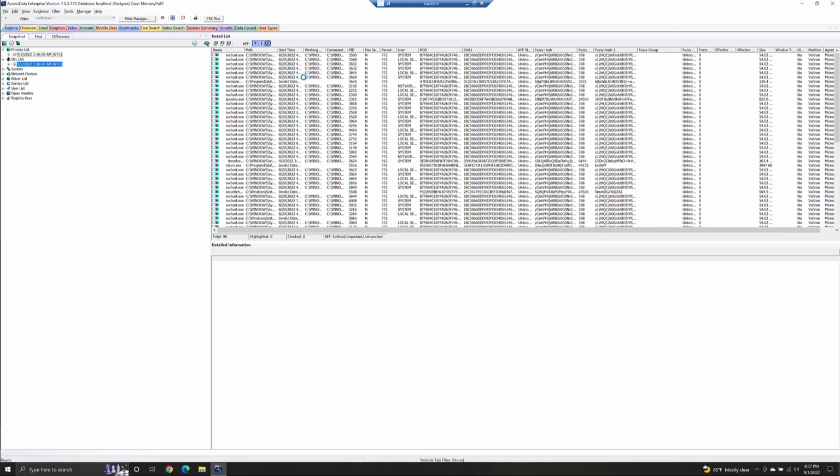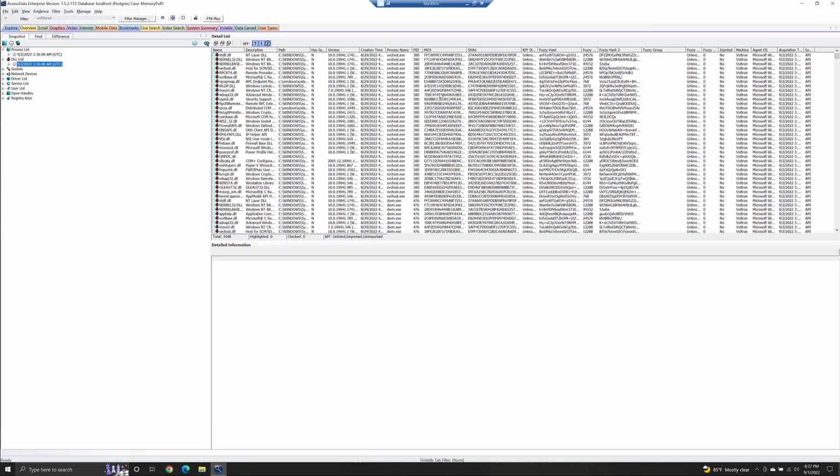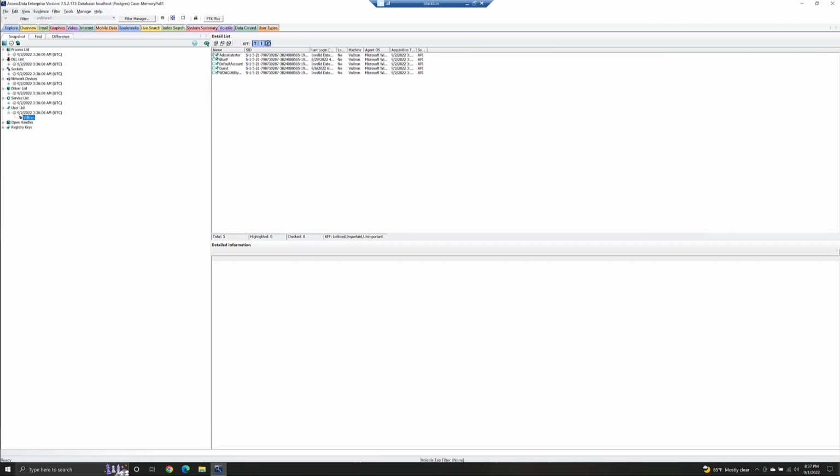We have DLL lists here that were listed, and you can do all the different types of analysis that you need: socket information, network devices, driver lists, service list, all the stuff that we told it to pull out of the system. Okay, we got our users. It's going to display for us. And again, this was just a quick demonstration of how you can leverage Enterprise on your network to do remote collections. Pulls like this are very quick to get the relevant information that you need quickly in the event of a breach, and then you can go on to remediate and react in any way that is deemed necessary.